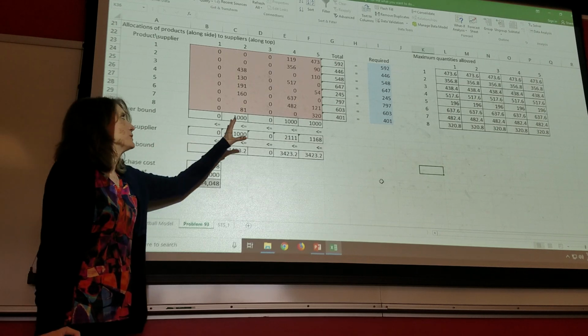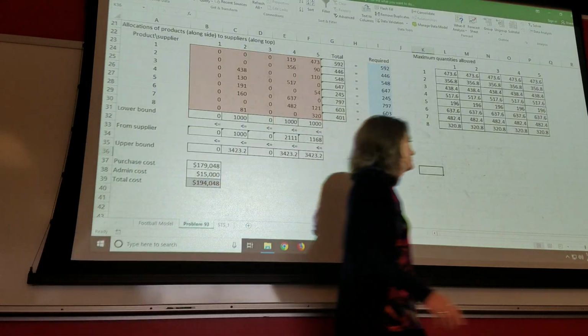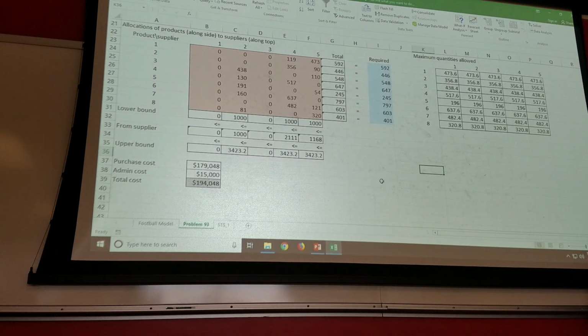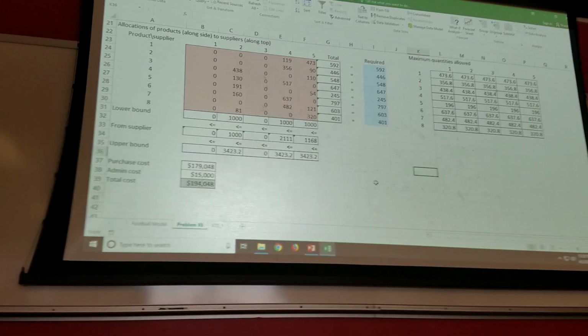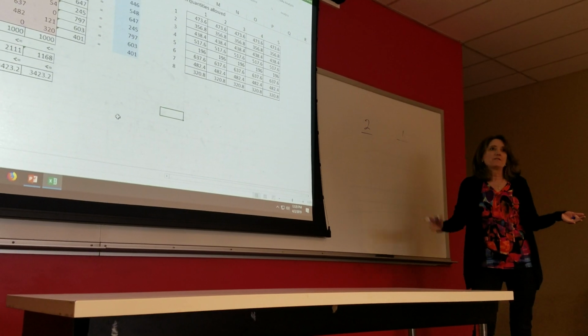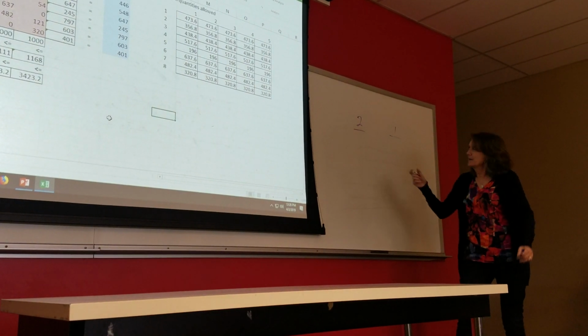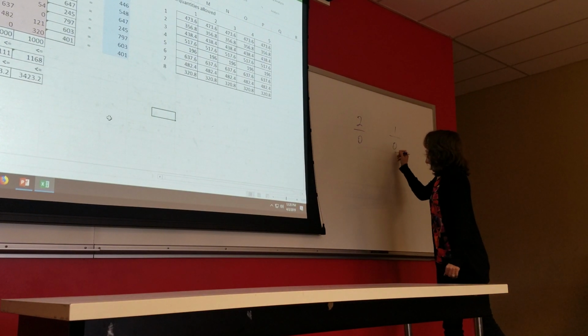Because right now, we're using 2 and we're not using 1. I don't know why we have these rules, but we do, and now we've got to figure out how to constrain our model. So if you're going to use 2, then you also have to use 1, which we're not doing right now. Well, what are the choices here?